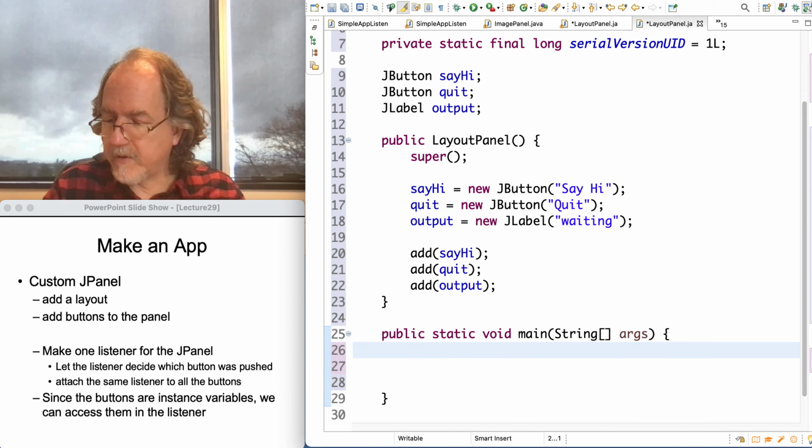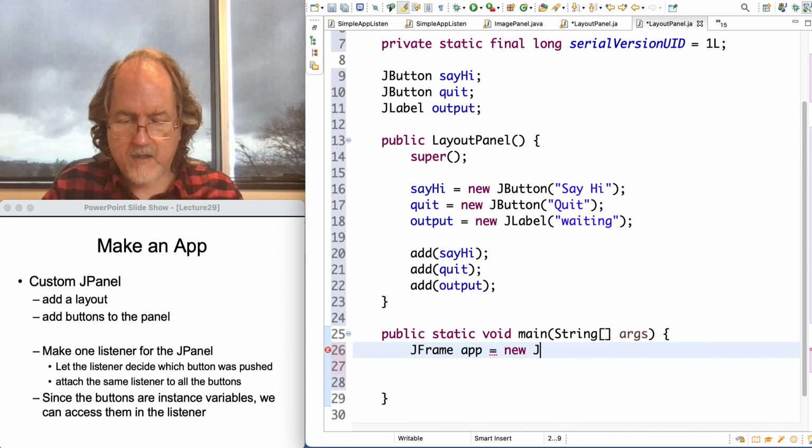So I'm going to have a JFrame. I'm going to call this the app equals a new JFrame, and give it a little layout test or something like that as a title.